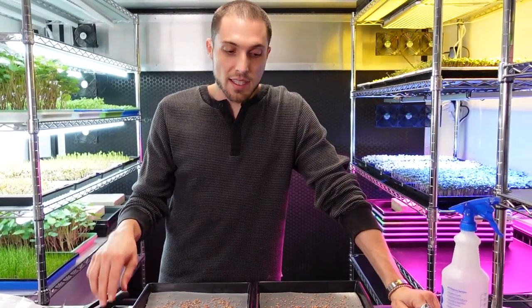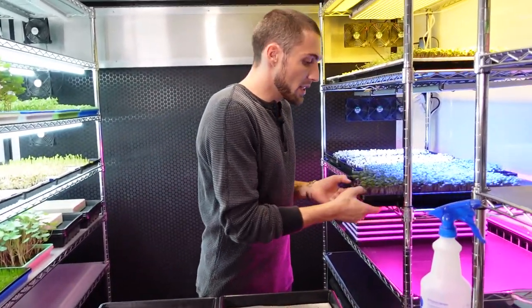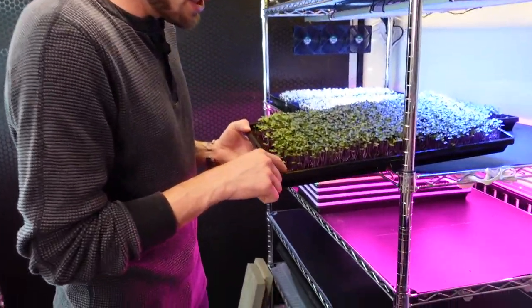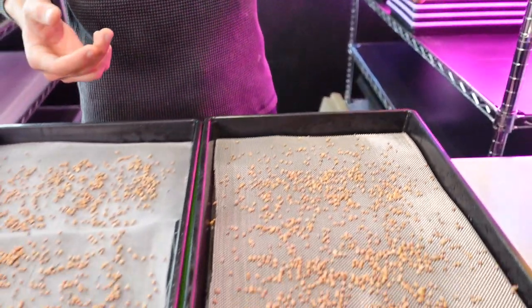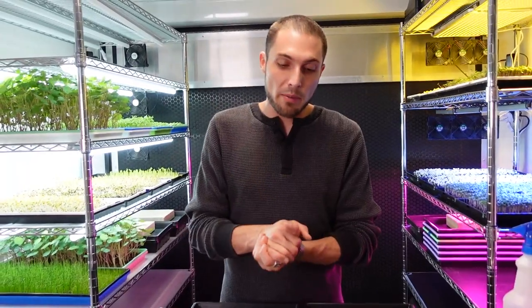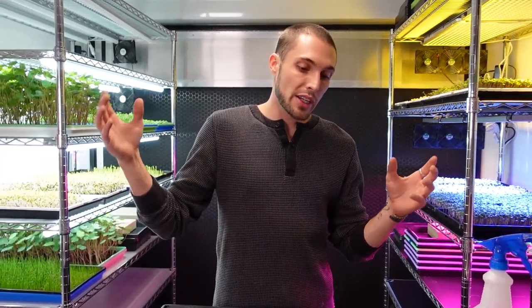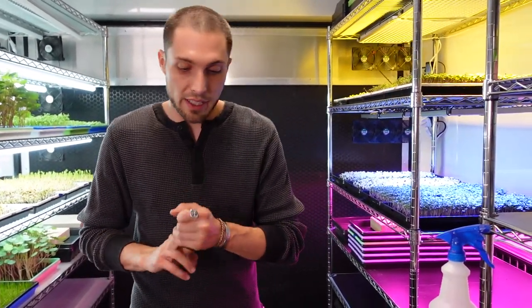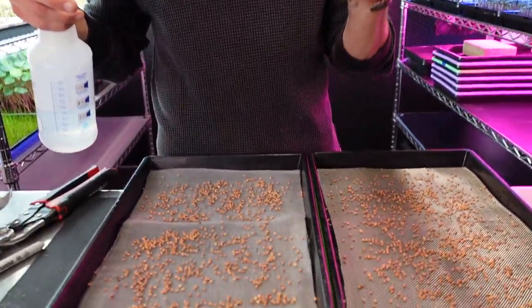Now, I will say that this is the hardest part about reusable grow mediums. Whenever you're working with something like a soil, these soils will actually retain a lot of that water, and it'll help the seeds germinate, whereas these mediums, like the plastic and the steel, are made to be non-porous, so they don't hold any water. So your water is gonna stagnate at the bottom of the tray or along the sides. So one of the biggest challenges with reusable grow mediums is keeping the trays humid and keeping them moist without doing so overly, because if you keep it too wet, you're gonna create lots of issues around mold and fungus and stuff like that. So it's really finding this fine line with reusable grow mediums. So what we wanna do is get these watered, but not too watered.